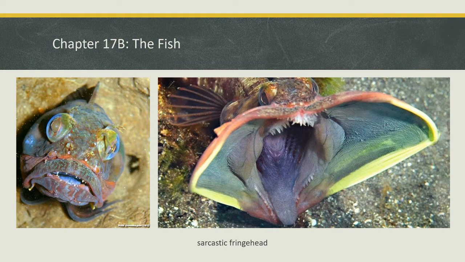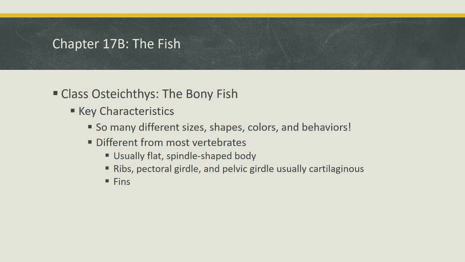Oh yeah, most fish, their jaws are not attached to the rest of their skull, and so they can open up their mouth and then actually protrude their mouth out a little ways from the rest of their head as a way of making it easier for them to catch their prey. Stuff like that. All right.